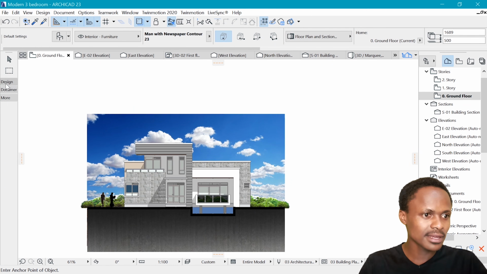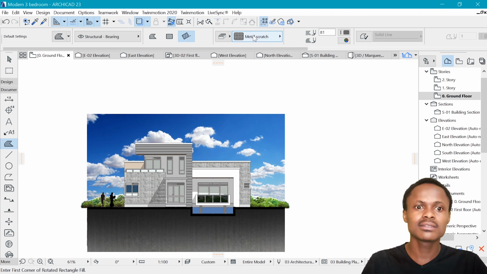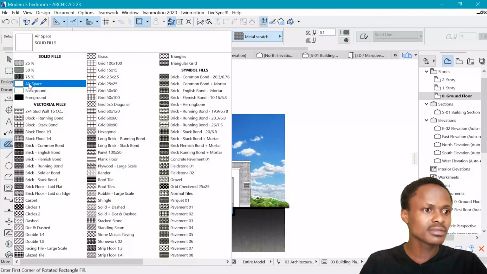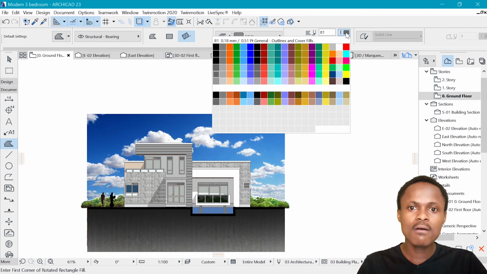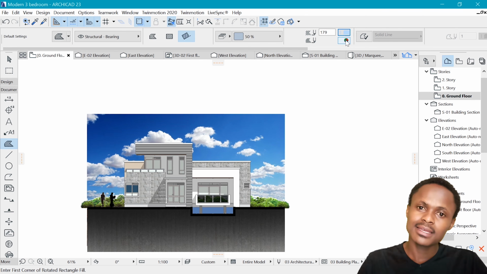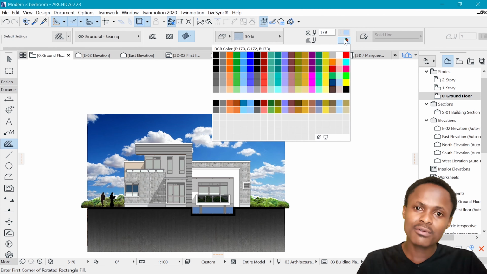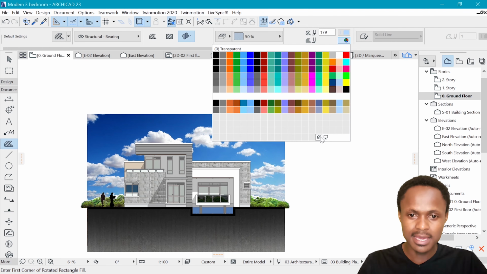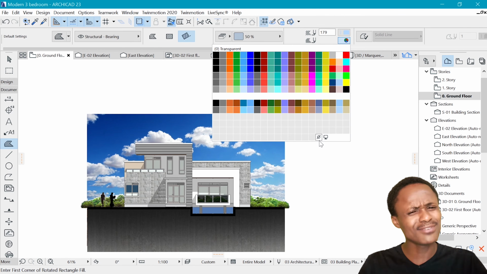For example, if I go to document and select a fill and decide to give it 50% of, maybe we chose that, and then in the background make sure you make this pen a see-through, or this fill, was that fill?